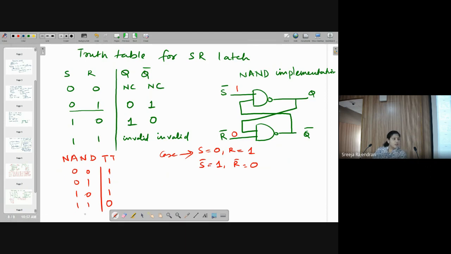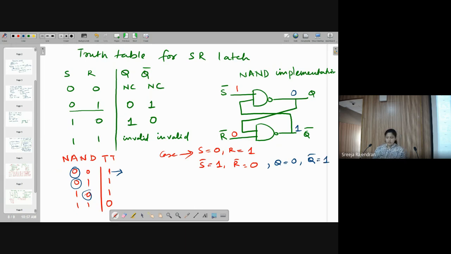Which is the controlling input, where if one input is set to some particular value, I can generate a particular output? Which is that controlling input for a NAND gate? 0. So the moment I have a 0 as one of my inputs, my output will always be 1. Okay. So R bar is 0 means this output is going to be 1. Okay. Now 1 and 1 come here, I get 0. So what is my Q? Q is equal to 0, Q bar is equal to 1.